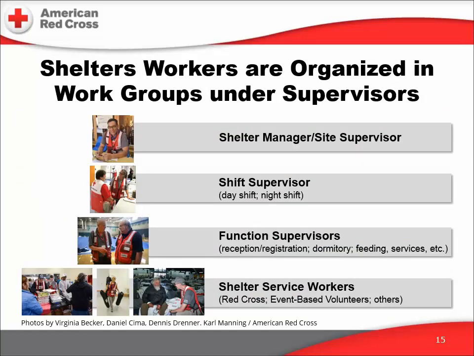The shelter manager or site supervisor is responsible for all activities at the shelter. The shift supervisor oversees all shelter operational activities in the shelter for the day shift or the night shift. Function supervisors oversee and work with teams of workers assigned to carry out various functions. Shelter service workers are assigned functional tasks under the supervision of a functional supervisor. The number and types of supervisors will vary depending upon the size of the shelter and number of clients. Shelter workers are organized in work groups under supervisors.